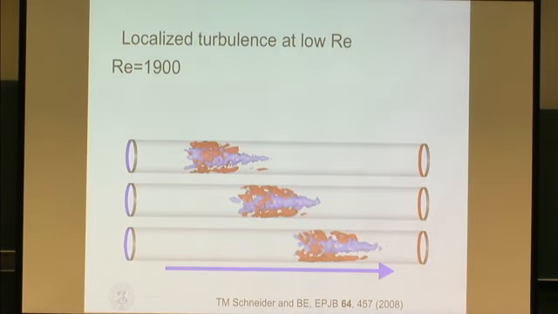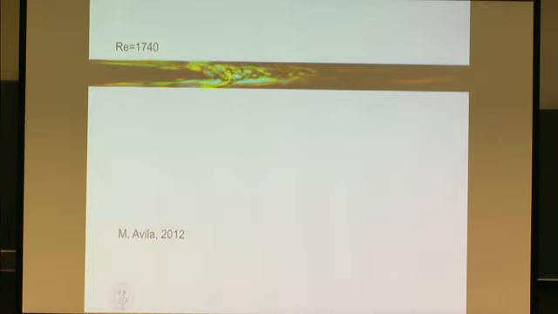So this is one of these turbulent patches, and you can see it doesn't really change its length as it evolves down the pipe. Now, starting from these localized patches, there are two elements in the dynamics. The first one is at a relatively low Reynolds number. This is a measure of the transverse velocity fluctuations in the system. This is in a co-moving frame of reference. You see the parabolic profile pushing in here and pulling out at the other side. And you see all its dynamics, and then suddenly it's gone.